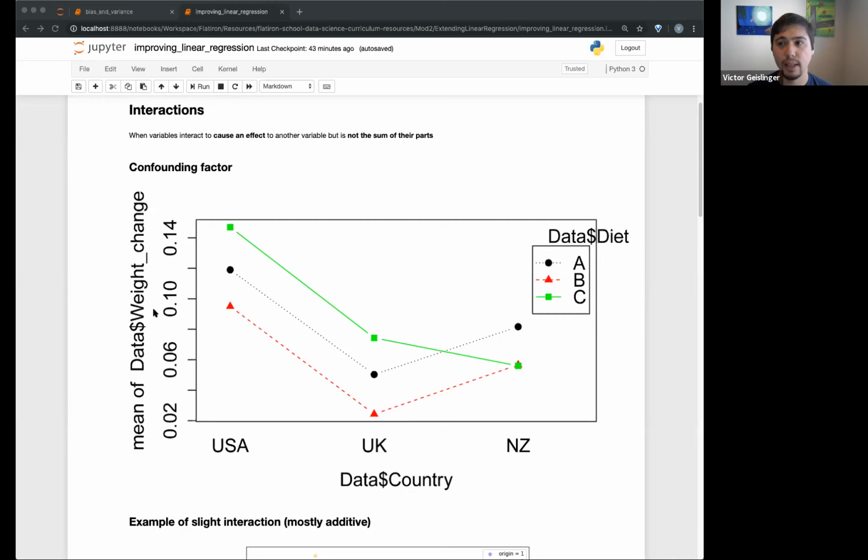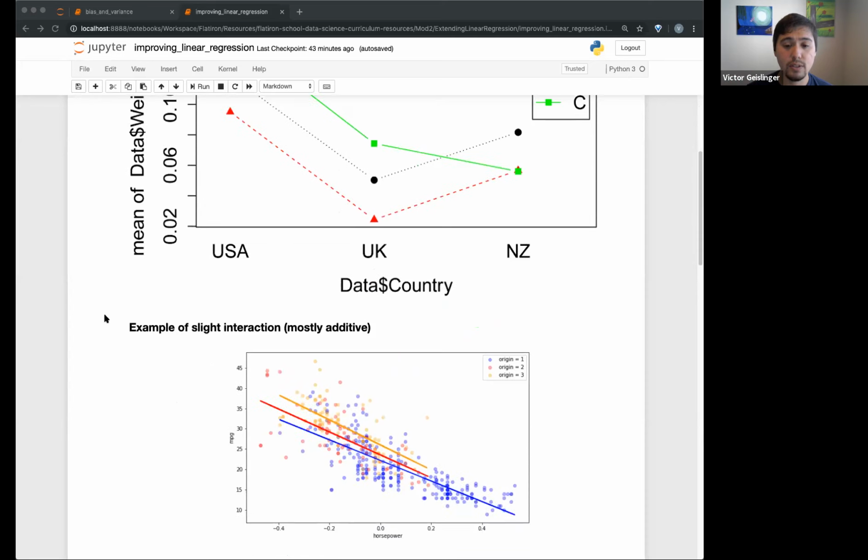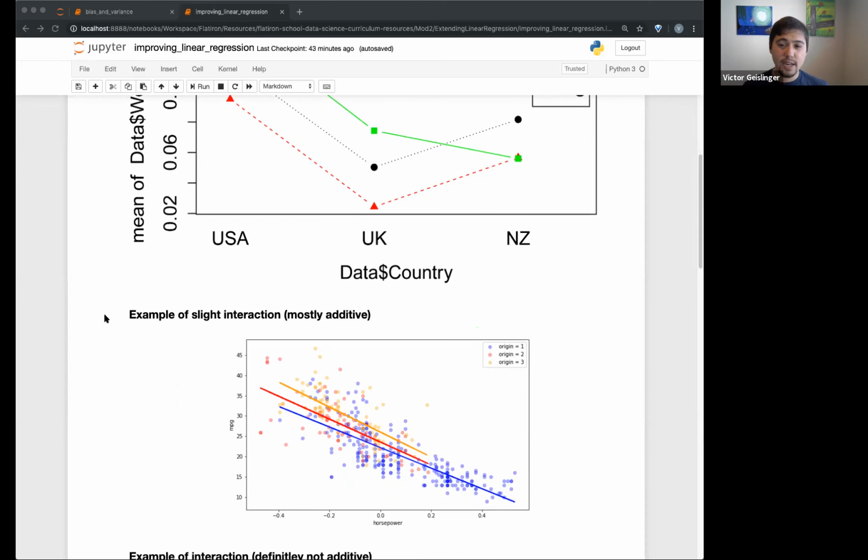So there's a couple more examples I want to show you guys. This one right here is an example of a slight interaction, mostly additive. This is from the curriculum. If you guys remember, I think it's almost four sections ago, they started talking about the car data, it might even be longer than that. It might have been module 1, but they had some car data with horsepower, the origin of the car, how old the car was, and their target was miles per gallon. It was just an example they showed. So this is where this data is coming from.